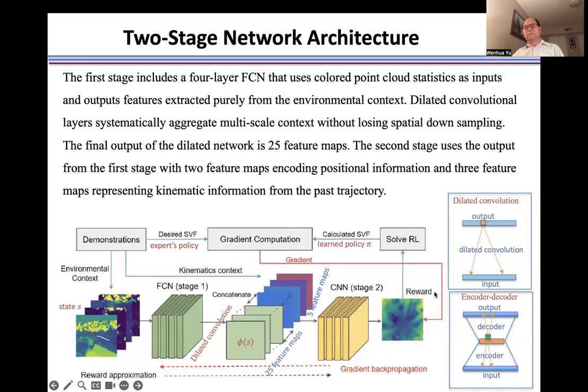We find the final reward function. From this reward function, we use reinforcement learning to find the optimal policy with the maximum entropy. And then the agent can imitate the expert behavior.